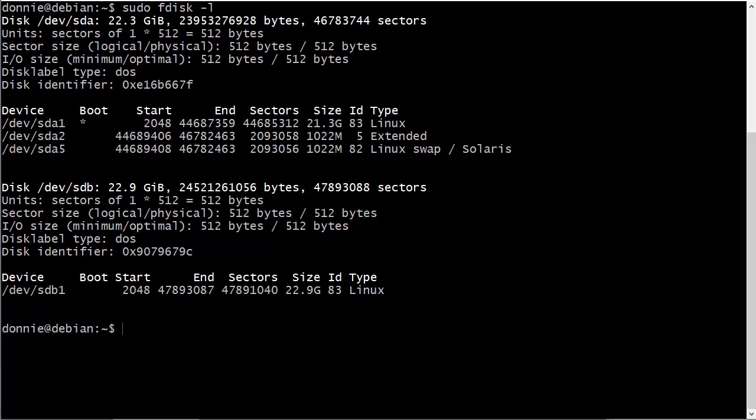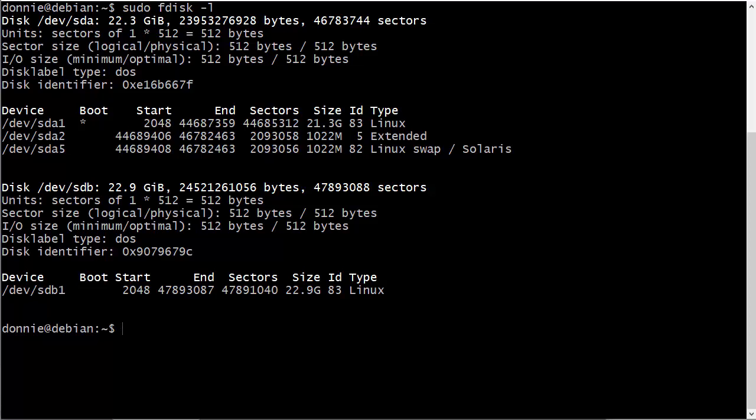But the problem with mounting partitions from the command line is that once you reboot the machine, that partition is no longer mounted. So we want a way to have those partitions automatically mount every time we boot the machine. And we're going to do that by adding an entry for our new partition into what we call the FStab file. Now, before we look at that FStab file, let's look at the current setup here.